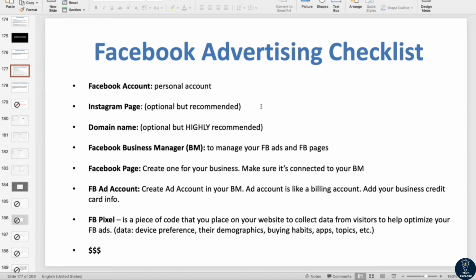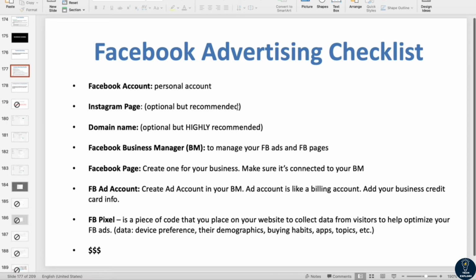And anyone that runs Facebook advertising to a particular website, I guarantee you already has a Facebook pixel installed on their website. And I'm going to show you how to install it in the next video. Okay. But generally, if you have more than one business, then you would need a Facebook pixel for each one of your businesses, just like an ad account. That's just kind of like a rule of thumb. Not always the case, but generally the case.